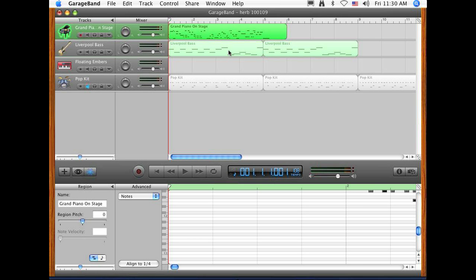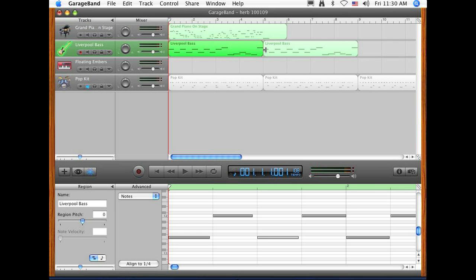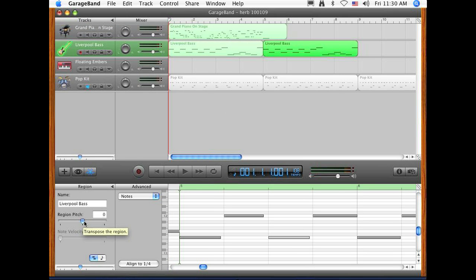So let's say that I want to have this be, that's the 1 chord, all right? And I go look there, there's the F. So let me double click on this one here, which I option clicked. And now, because it's not audio, it's MIDI, it's performance data, I can just move it.